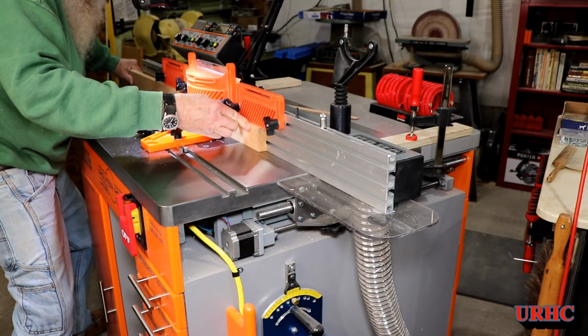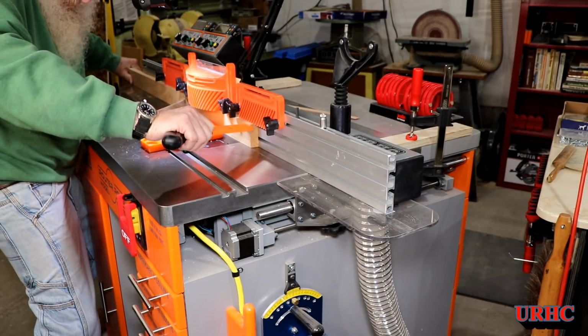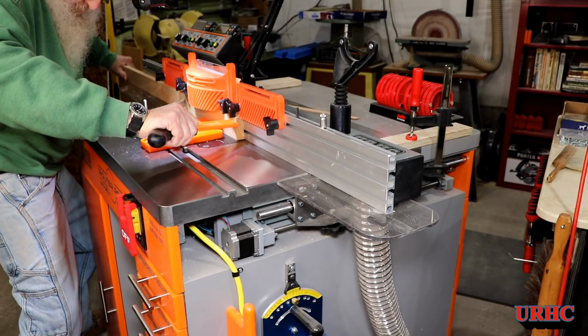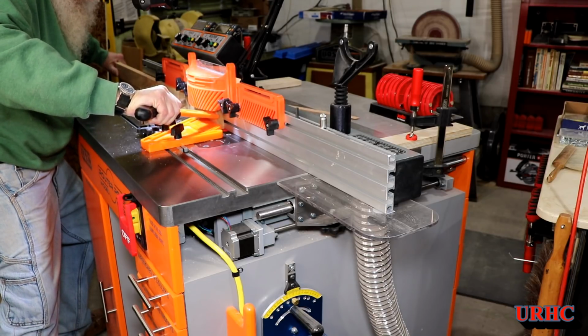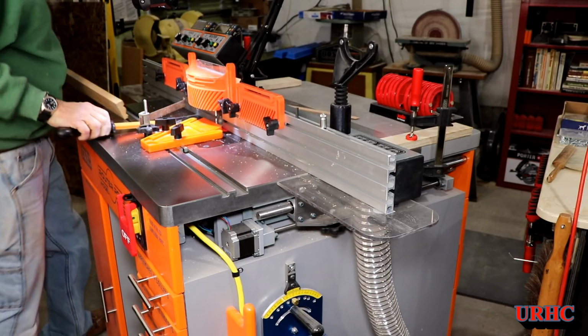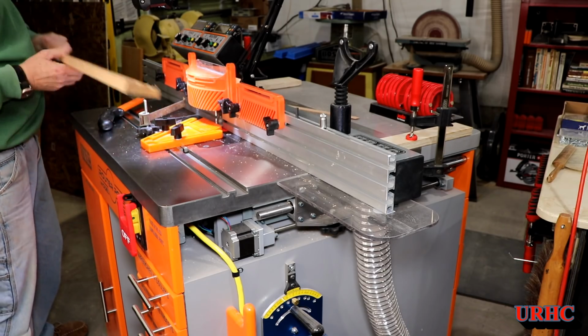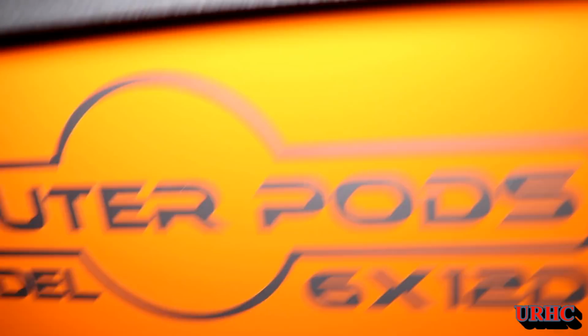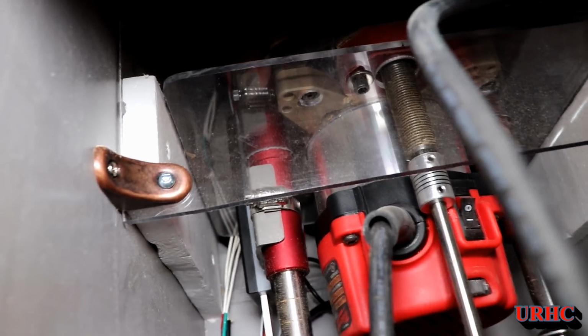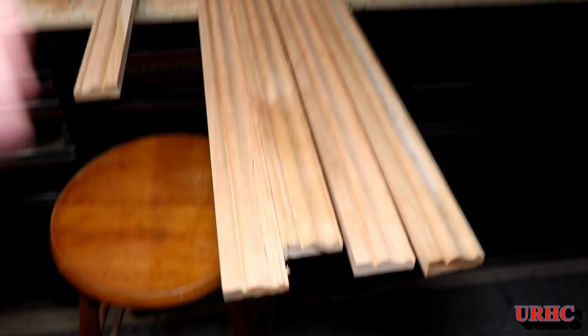That really didn't take long once it was set up and running properly, and that Milwaukee router really does have a tremendous amount of power, and that works really good for cuts like this. So I'm real happy with that. And in the end, the dust collection, everything on it did work really good. And let's see here, you can even see underneath there was basically clear of dust once everything was done. So it seems to be working good and doing a good job.